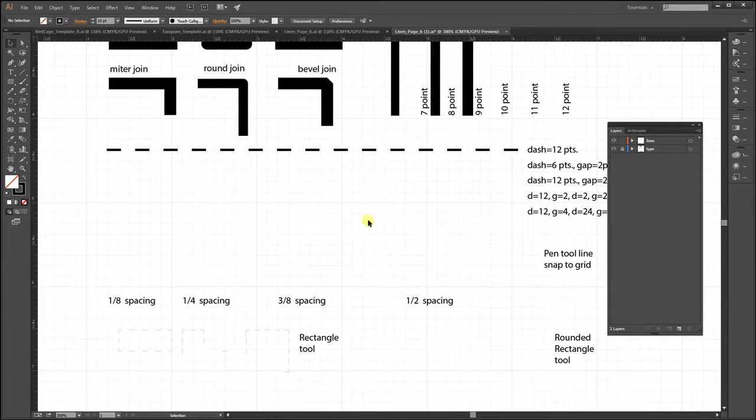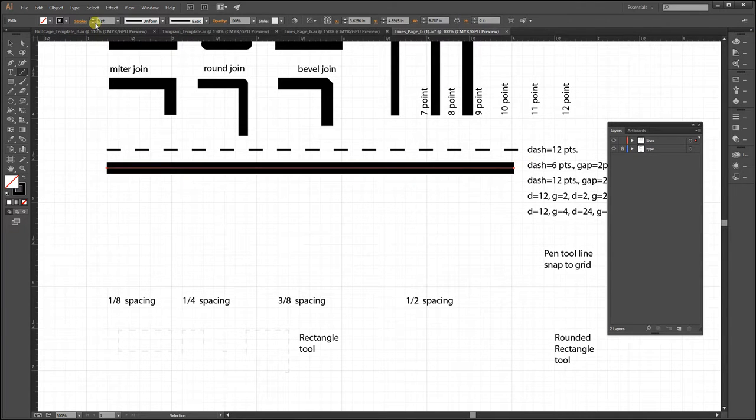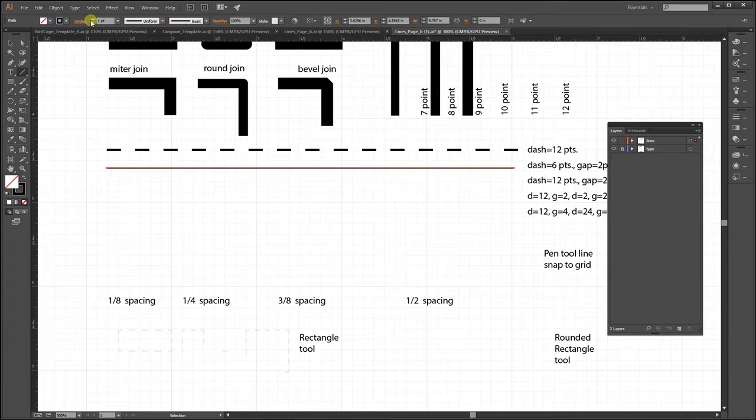All right. Next up, lines, dashed lines. So again, this is the computer generating things. I'm going to use my line tool, and I'm just going to draw a line. And I'm going to turn that down just a little bit because dashed lines look silly when they're that thick. Go to my selection tool. You always have to go back to your selection tool. If you stay on these drawing tools, which are this section right here, everything in here is like a creation tool. If you stay on those, you can't move anything. You're just going to keep creating.